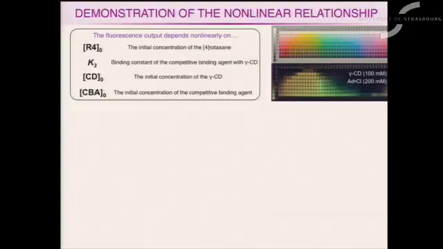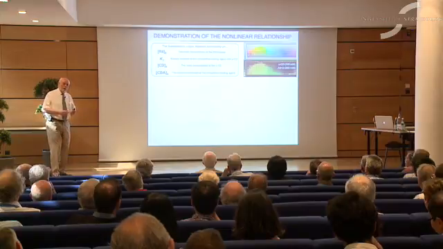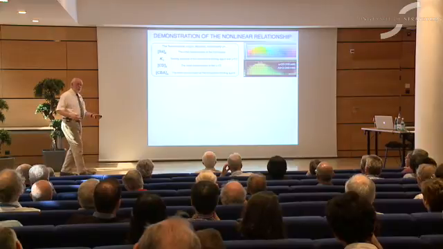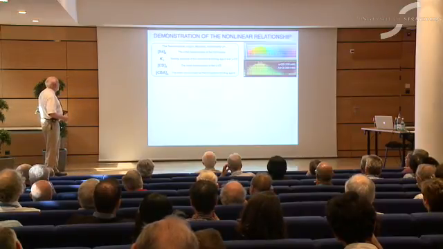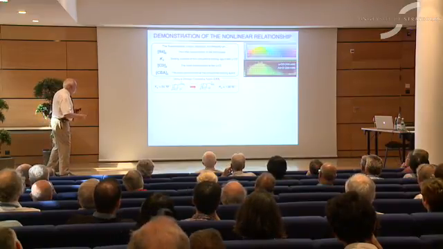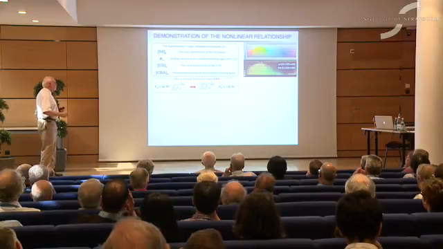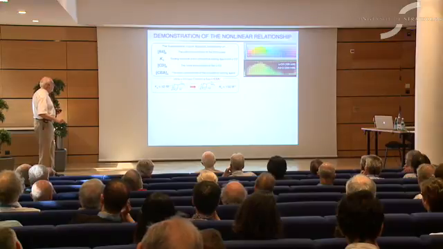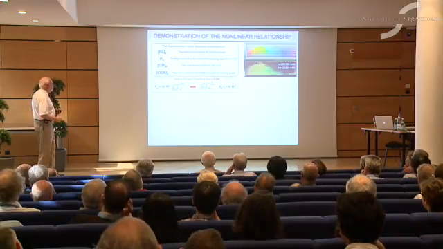And so the point about all of this is that we have a nonlinear relationship between the rotaxane that we have put together very efficiently, the binding constants that we can play around with just simply by adding and taking away gamma cyclodextrin and or the competitive binding agent. And this is such that we can very finely change the color spectrum of the fluorescent images that we see depending on the content of the mixture that is used.